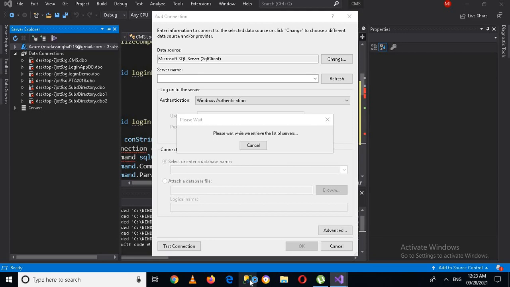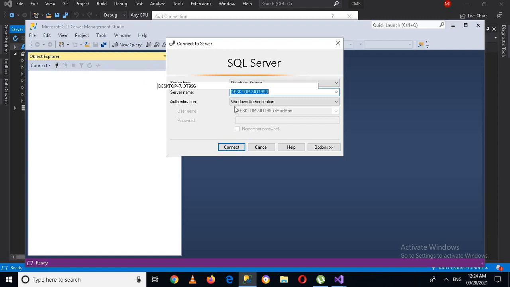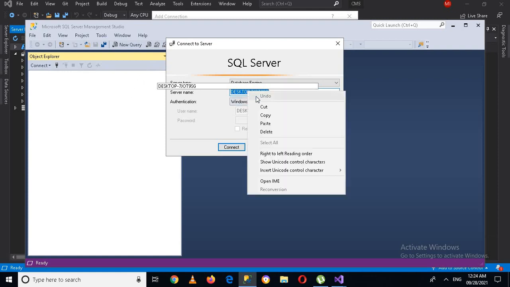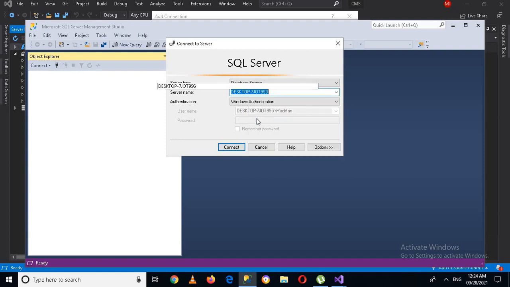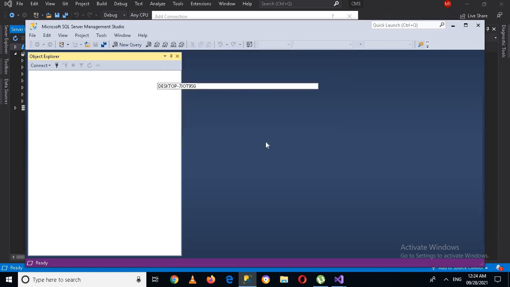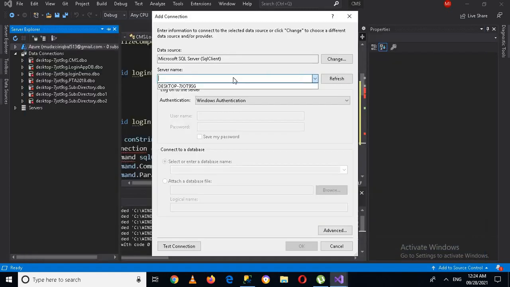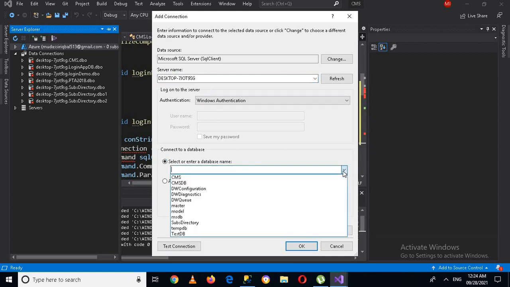For that I will come to SQL Server Management Studio, and from here I will copy this server name. You can copy your own server name. Now I'll cancel this, minimize this, and come here. As you can see, it comes here as well, so I'll paste it here.